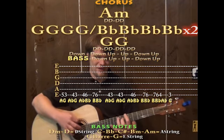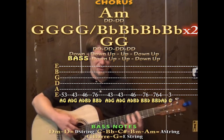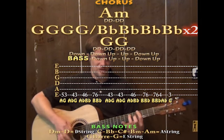power chord, and then we're back to B flat, but then we go back to A flat, G5, A flat, G5, A flat, B flat, B, B flat, B, B flat, A flat, G.